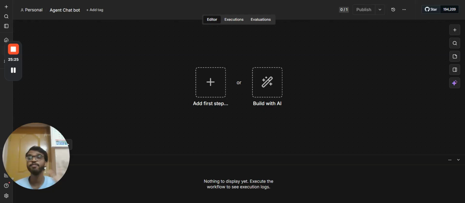Simple vector store is basically for temporary purposes. The major difference between these two is just one thing: that is for temporary, not for permanent. Whereas Pinecone is for permanent. Unless I go to the Pinecone server and remove it manually, if I click the three buttons, there is an option like delete. If I delete there, it will remove from the database. So I'm not going to delete it, so it will be stored permanently.